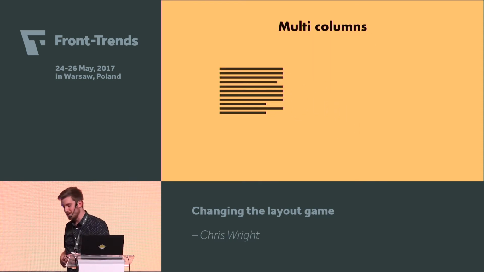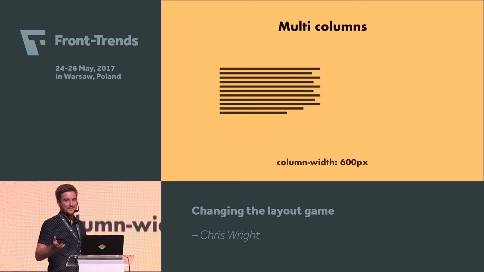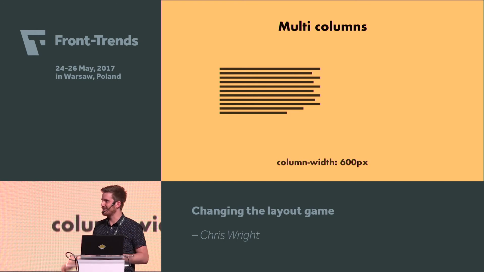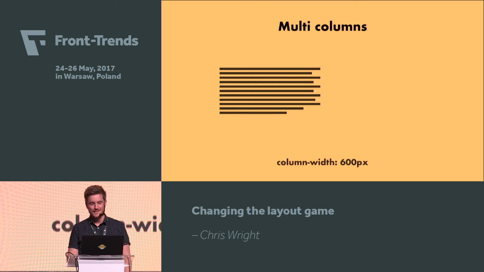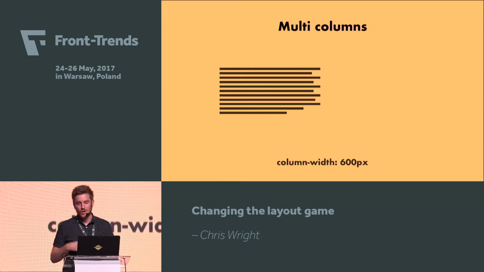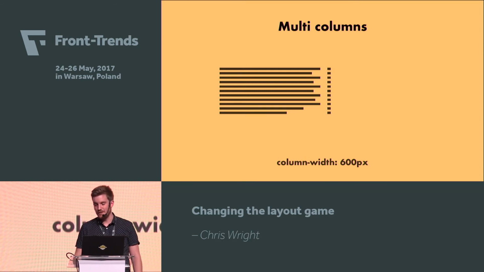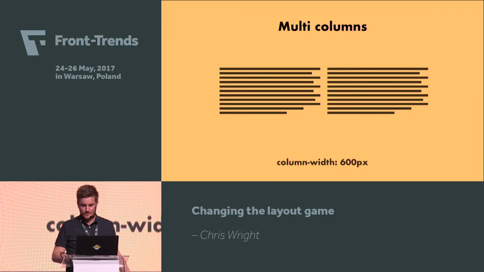Now, I find multi-columns interesting because they're kind of like the neglected part of the web. It's a feature we've had since, I'm not even sure, 2009 or something. And it just feels like people don't go near it because it doesn't behave the way they want it to. It doesn't behave predictably. But columns have a unique property in that if you define the width of columns, but you don't define the number of columns, columns will automatically generate as the element gets wider. So you can have 2 columns and 3 columns.